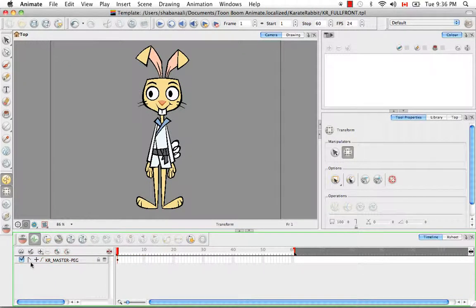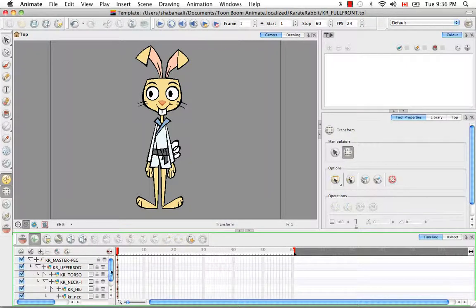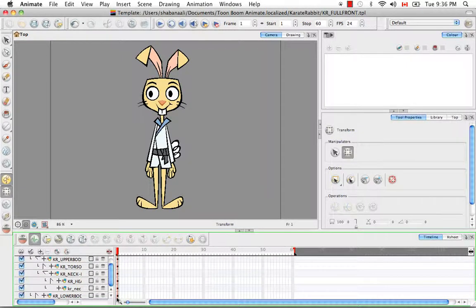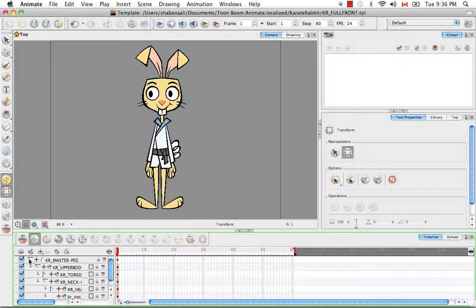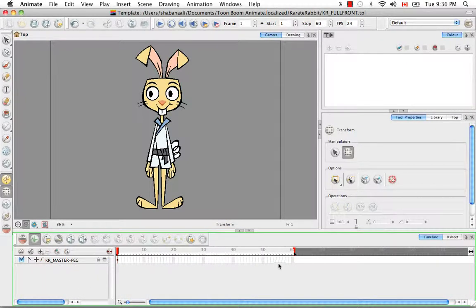So now if we uncollapse our master peg, we can see that there's only one column of drawings and keyframes. The next thing we should do is take this red bar and drag it across the timeline up until the first frame, so that when we drag and drop this template into a scene, there won't be any extra unnecessary frames inserted into the scene.